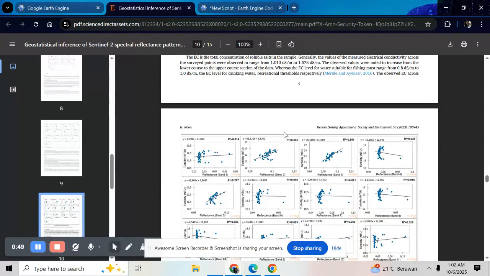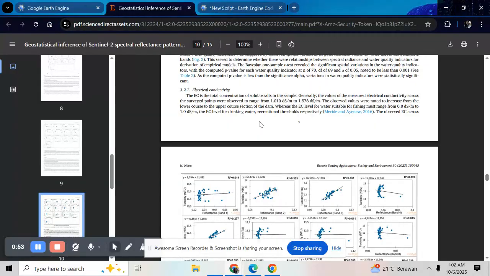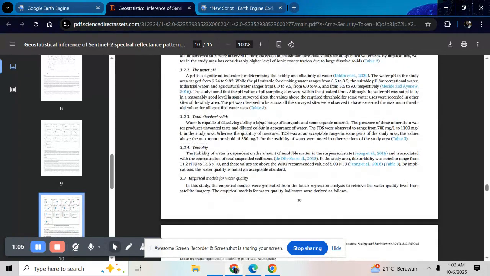If you want to know how they get the formula, you can read this paper. There are details about the data set and the methods you can read carefully in this paper.